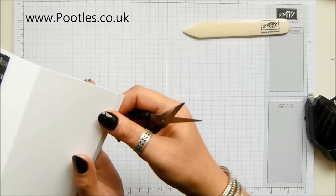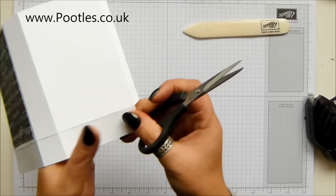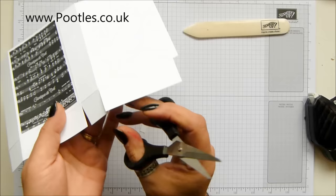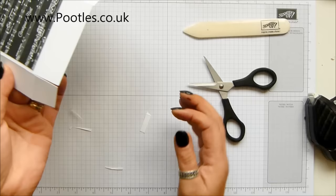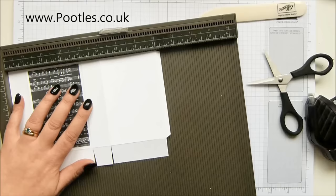Bits to trim away: you need to miter the edge of this top bit just a little bit and it just gives that nice neat professional close. Get rid of that little tab and then these parts here, because it's quite a small bag you need to wedge in a little bit there and there. Now we've done this bit I need to put some score lines down here. I wanted to get that bit cut and my DSP, particularly that one, done.